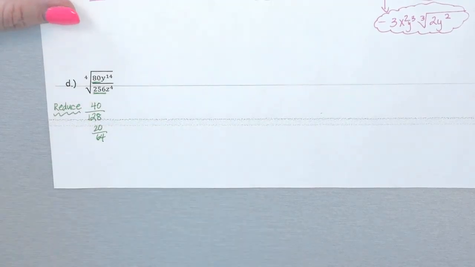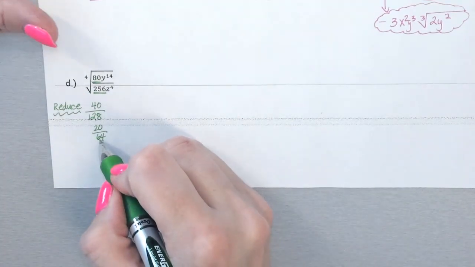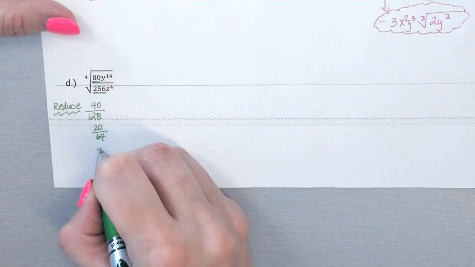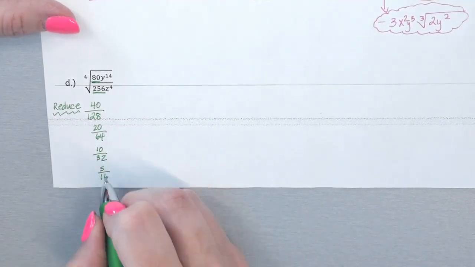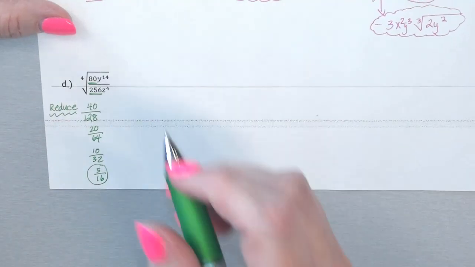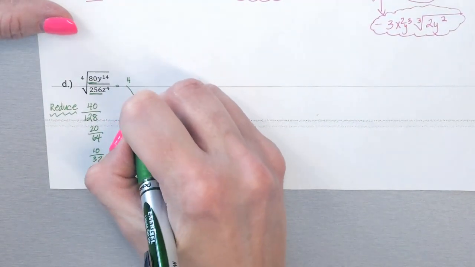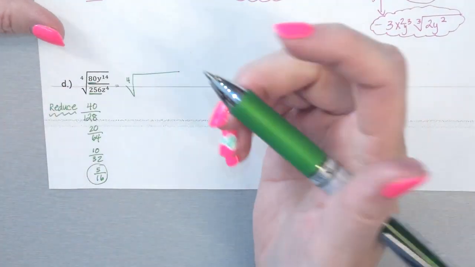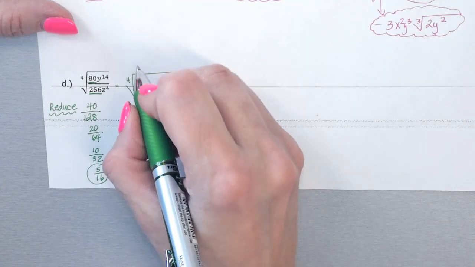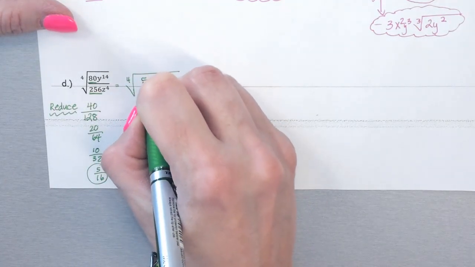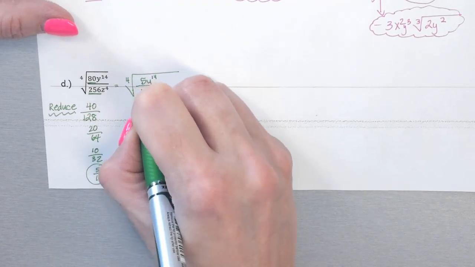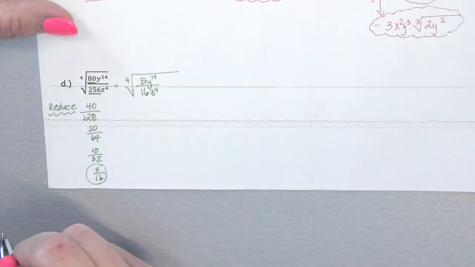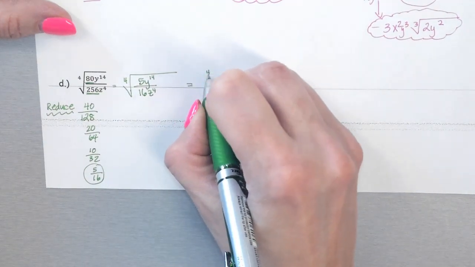Okay, and then, like we said earlier, you can use a different number. So if you wanted to divide by 4, you can. If you're like, no, I like the evens because my brain can do those quickly, go ahead and do that. So this is what it would reduce to, no matter what you divided by the common one. And then you would have 5y to the 14th over 16z to the 4th. Okay, now you can split that up.